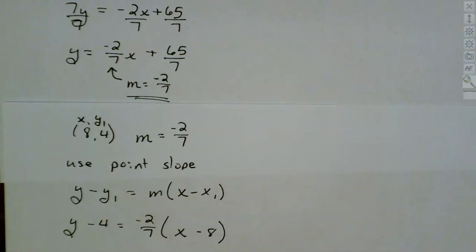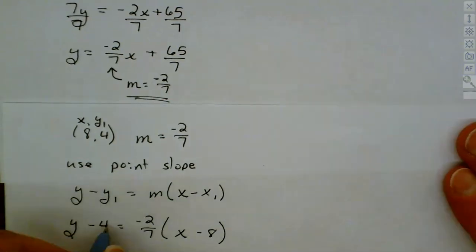You can either take your equation and solve it for y. Find your slope. If it's the same, it's parallel. Negative reciprocal would be perpendicular. You can find it that way. Or with the next one, you'll be given 2 points, and you'll have to calculate the slope. But either way, you've got to have a point and a slope. So that's what we've got. So we used our point slope formula.